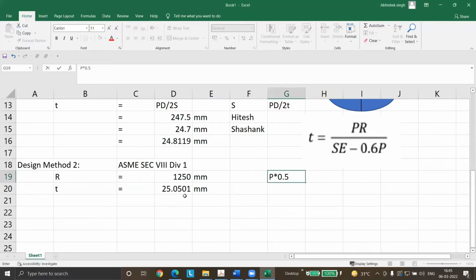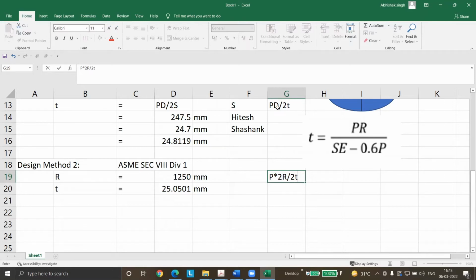So we were talking about the relation in the formula. D I can write as 2 times R, right? You guys can hear me, right? P into 2R, then divided by 2T. I'm just writing the same formula and trying to make it similar to this one.